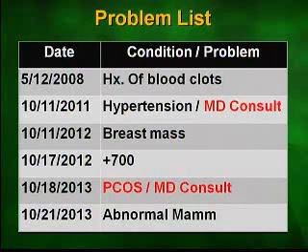Just to explain the way we want this to go, the problem list will be the top page on the right-hand side of your chart. When you open the chart, on the right-hand side will be the problem list. On the left-hand side will be your CHR1. So that will be an automatic red flag system to pull your eye to the conditions and problems that are going on with the patient. The date is not necessarily the date of the diagnosed problem or the date of diagnosis. It's just the date that we identified the problem.